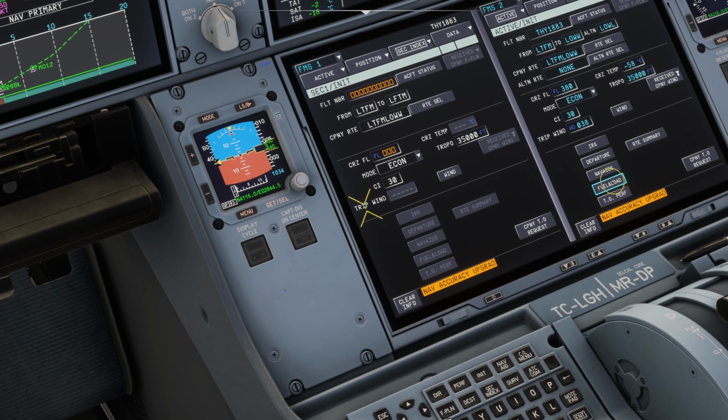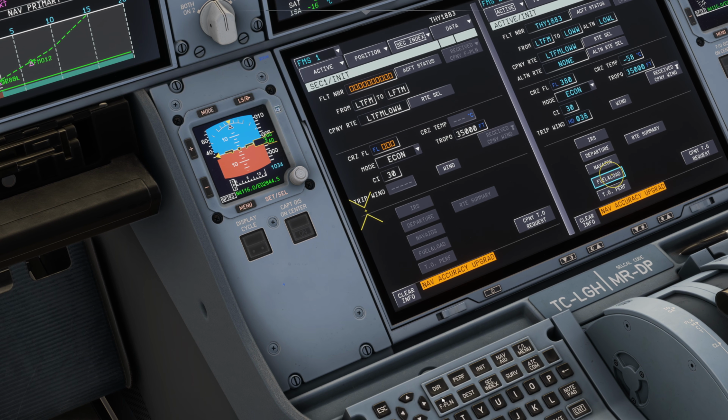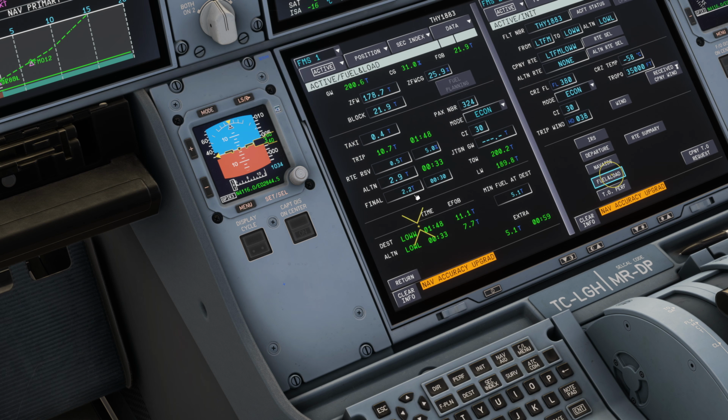Fuel and load page, so let's just do that again. Okay, that's bugging around a little bit here. No, we don't want to do that. There we go, that's better. So if you're on the fuel and load page and you see negative extra fuel down there, always check that you have actually entered the step climbs.